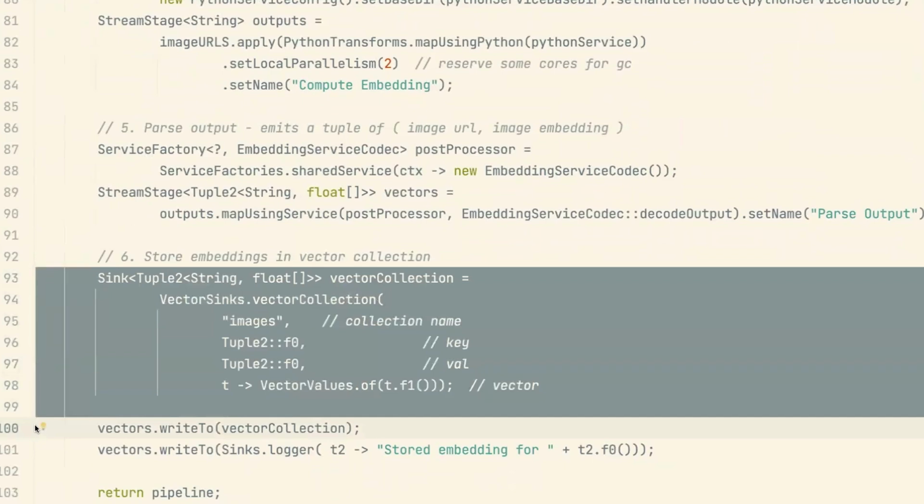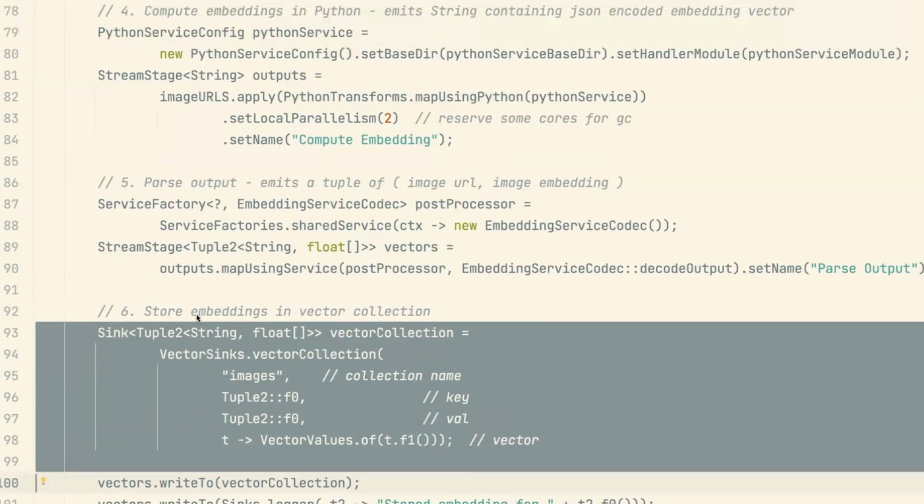When we released vector collections, we integrated them into the pipeline. So now there's this new sink. A sink is where the events eventually end up. They could end up in a map, or on a message queue or whatever. In this case, the events end up in a vector collection.